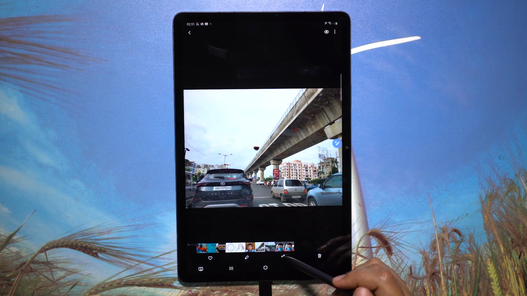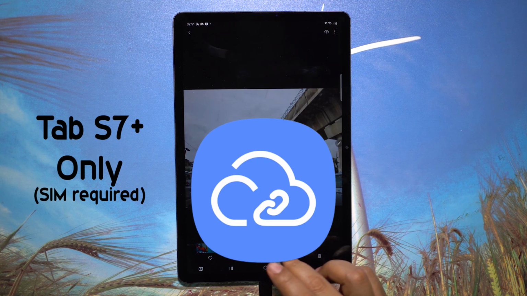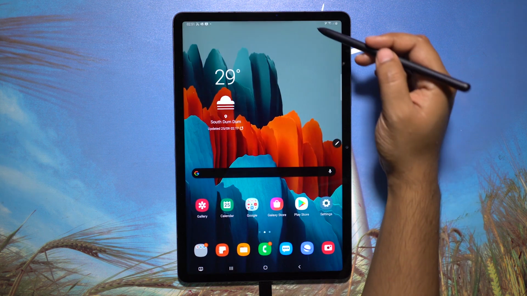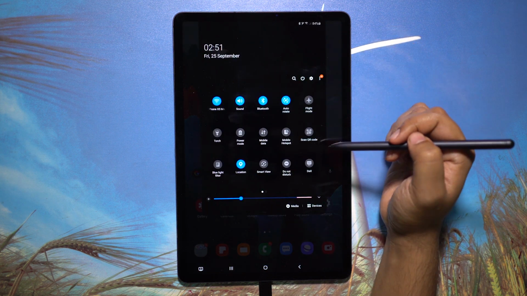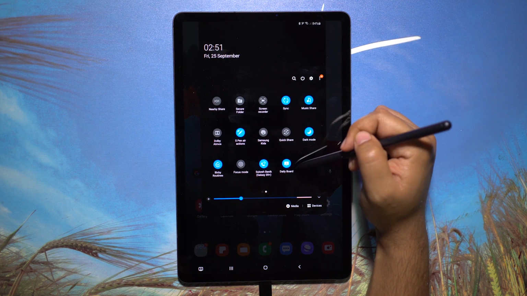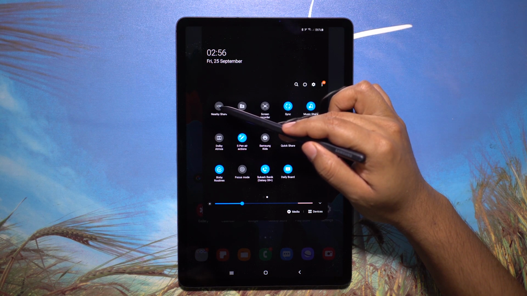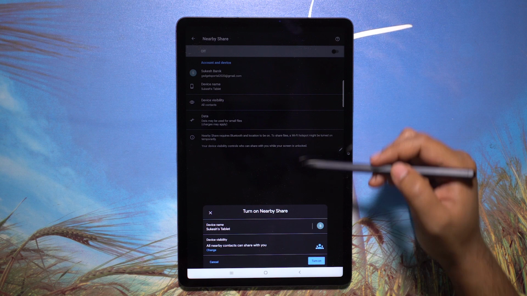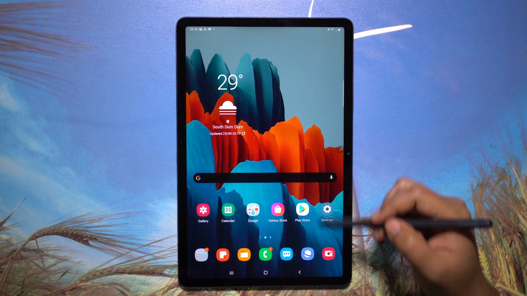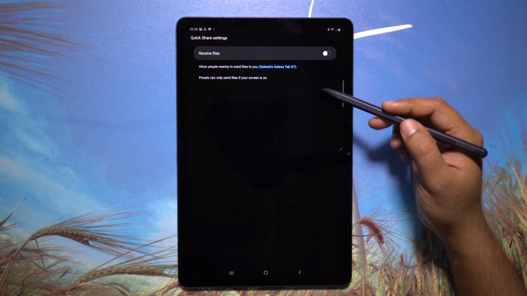But the most interesting one is link sharing. That is, media or any other type of files up to 2 GB will be uploaded into Samsung Cloud, which will be valid for 2 days, and a link will be generated which you can share via simple text, WhatsApp or email, and anybody can download the media into their Samsung or non-Samsung device or maybe into their computer in original quality without any compression. You also get Google's own nearby sharing, that is somewhat like quick sharing, but it works on any Android phone. Quick sharing can be accessed from the toggle switches.